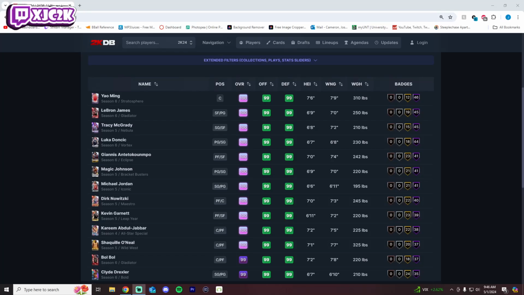In today's video, we are going to be ranking every single 100 overall that is currently available in NBA 2K24 MyTEAM from worst to best. Now, I've been thinking about doing this video for a little bit, but then they dropped that 100 overall option pack for collector level yesterday, which again, is one of the worst things that 2K has ever done.